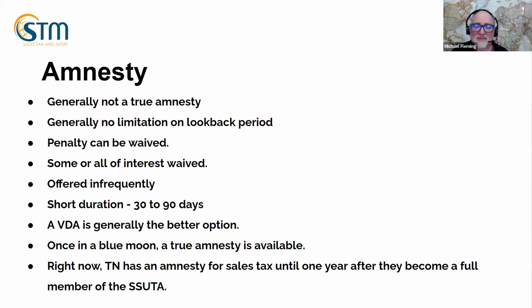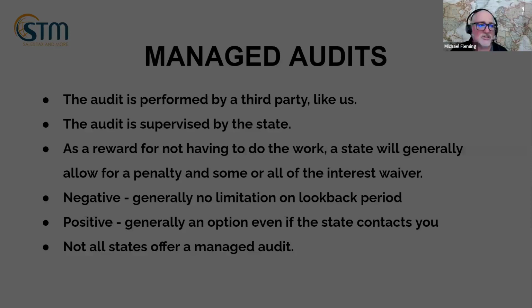And you've got to read the fine print on these amnesties. I remember about 10 years ago, Washington came out with an amnesty, and it was actually better than their VDA. But in general, the VDA is going to be a much better option. In this one, it had a limited look back period, and it waived a portion of the interest as well as the penalty, so it was the much better deal. And amnesty is generally a lot less formal than the voluntary disclosure agreement. Less formal means cheaper.